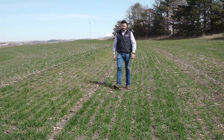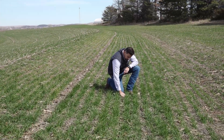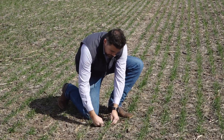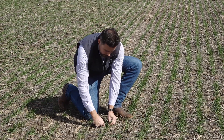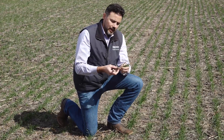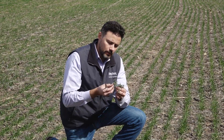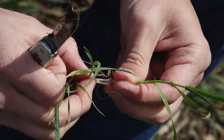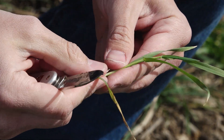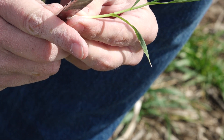If the field is being grazed, you want to go just outside the fence where it has not been grazed yet, because grazing will delay development of the crop a little bit. What we want to do there is dig a few wheat plants out of the ground with their roots as much as possible, so you're actually getting the crown of the wheat plant sampled as well. We find the largest tiller — the oldest tiller of that wheat plant — and cut it at the baseline, right at the intersection with the root, just to clean it up a little bit.